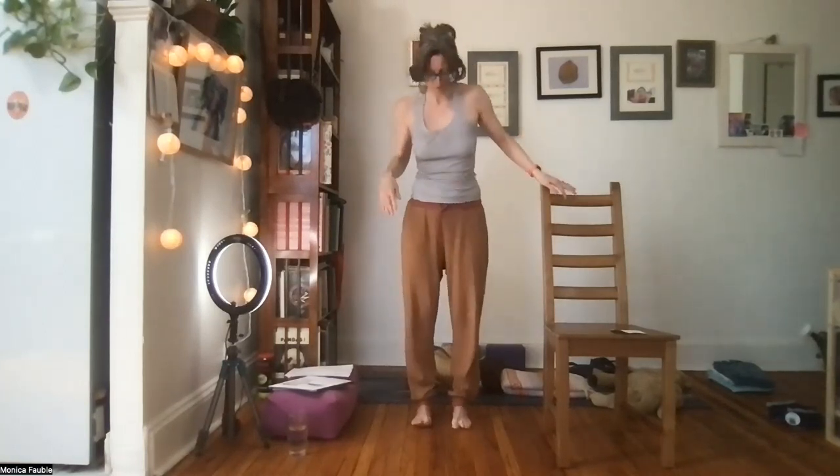We do not want to fall over. And when you're balancing, there is always the potential to fall over. So just be near the chair. You can use it, you cannot use it. Don't let your ego get in the way of using the chair. I love support. All right, so the leg that is away from the chair, soft bend, should have worn tighter pants, soft bend in both knees, and then shift your weight into the foot that's beside the chair. Hold the chair or don't. Let's all hold the chair.